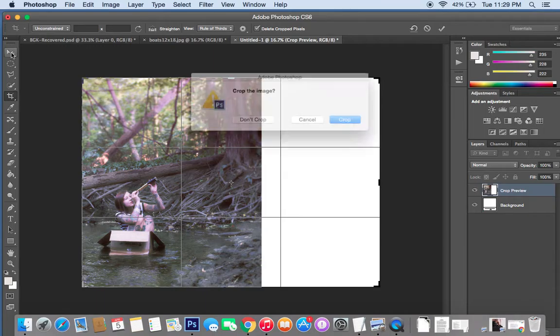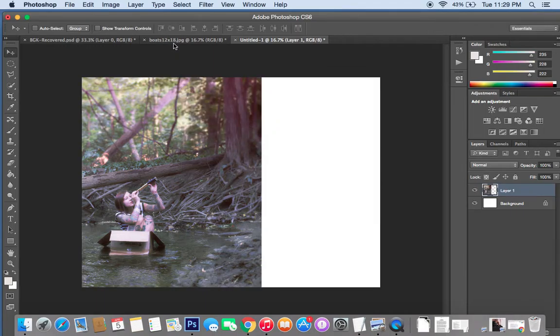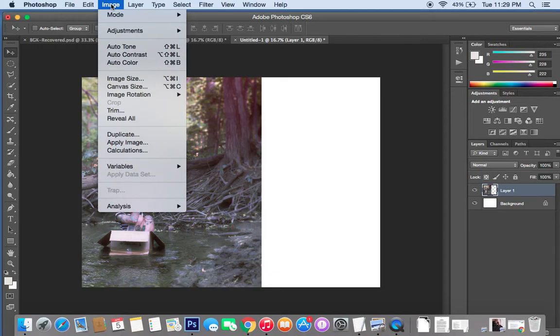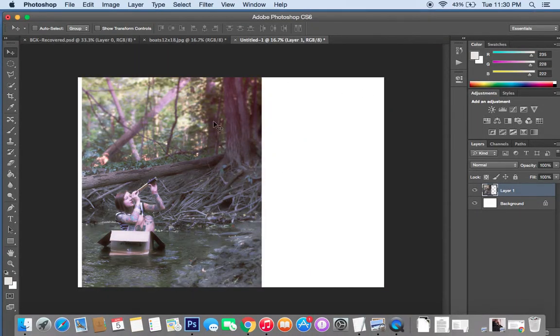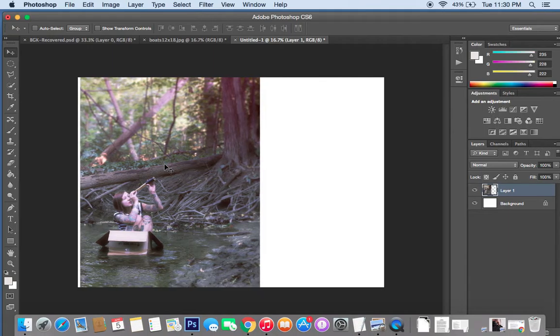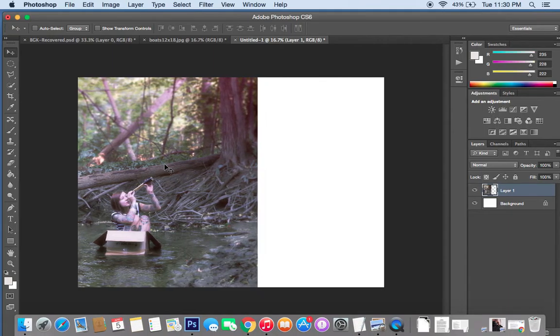Then instead of going to Image Size, I would actually want to go to Canvas Size on this one. If I go to Canvas Size, it's actually the background piece. So you can see now it's smaller than that 14. I'm going to change it back. Hit OK. And now I'm back at the 14. It kind of slid my picture over, so I'm going to scoot that back.